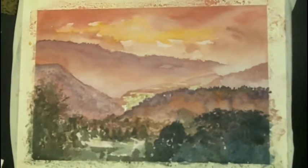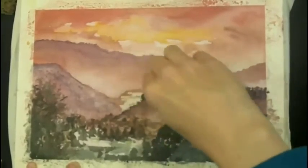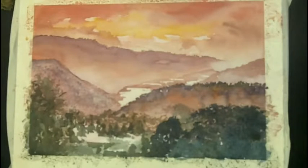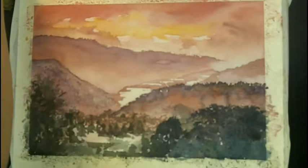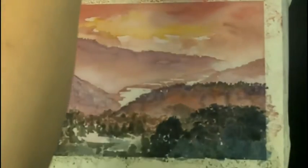We're ready to move along here. The first thing I'm going to do is take off the masking fluid. You can see that because of those strong contrasts around it, this is looking like a very white river even though we painted it that pale pink first. I'm also going to take off this masking fluid. Now we're going to work on the details of the painting — I'm going to my round brushes: I've got a number four and then a smaller zero. With the smaller rounds I'm going to do my detail work in the foreground. I'm going to go a lot darker now.